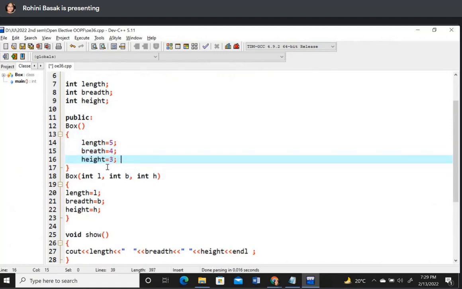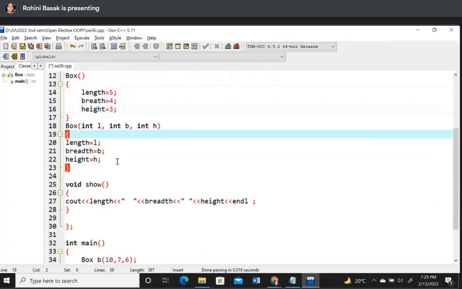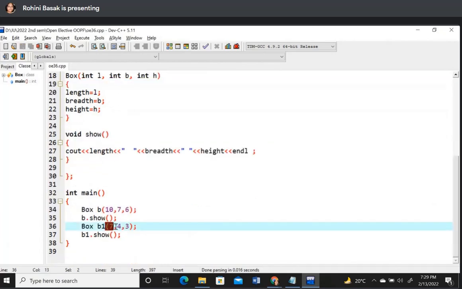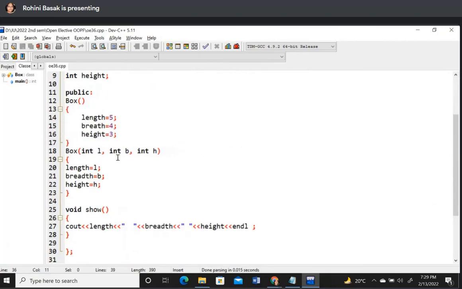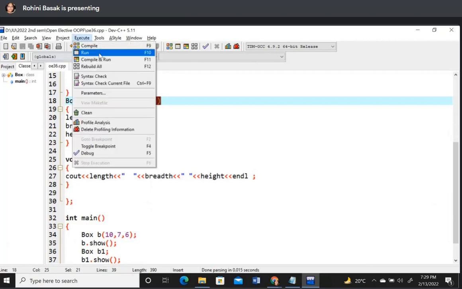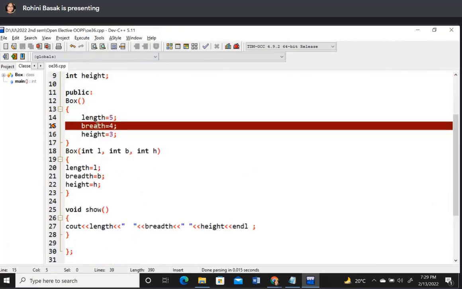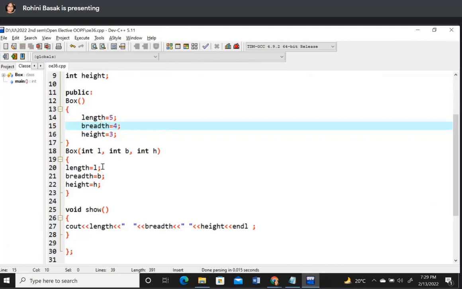এই ধর আছে one default constructor and one parameterized constructor is there. If this is the case, then we can create the object in this way, no problem. For box B1, the first default constructor will be called, and for the box B object, these 3 argument constructor will be called. Okay, and this is called constructor overloading. Okay, this is known as constructor overloading.